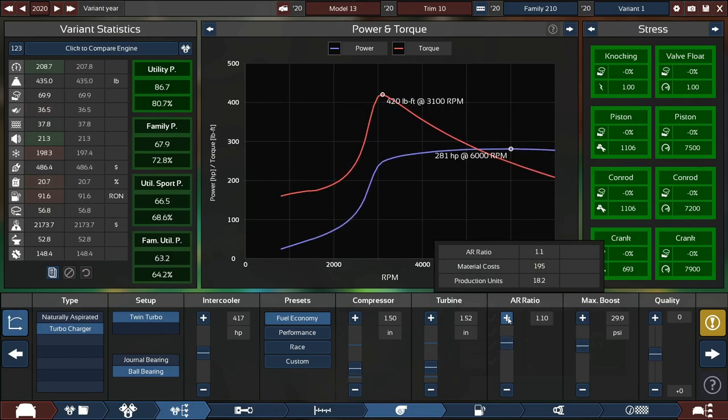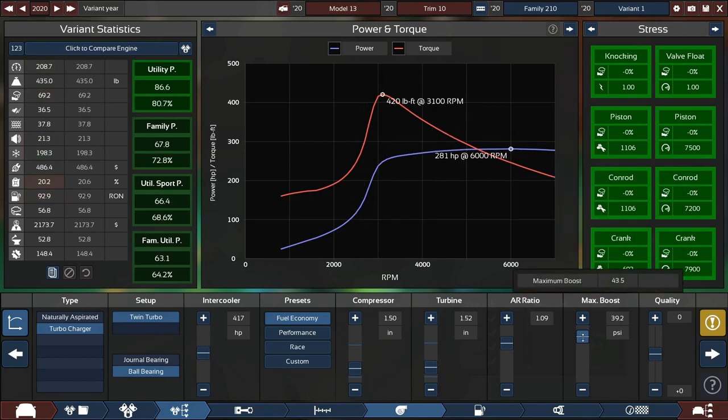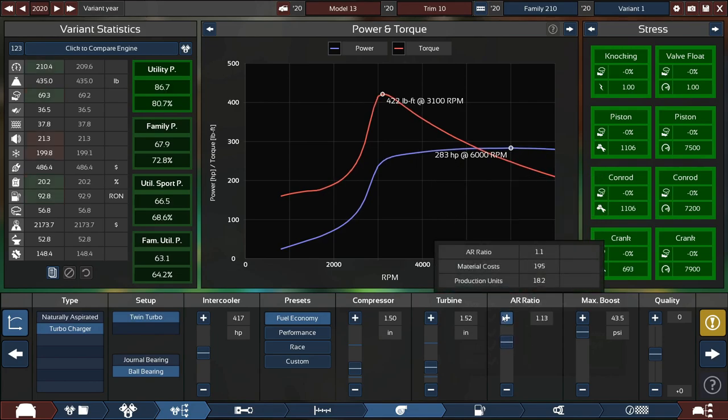Of course, burning up more of our octane and making the torque usually later. So 420 torque is a very healthy torque number. Horsepower is just lagging. We actually can go back even higher on max boost. Now we don't need it. Well, we'll leave it up here for now. I will put it down in a second though. We'll go air ratio, just keep going a bit higher here.